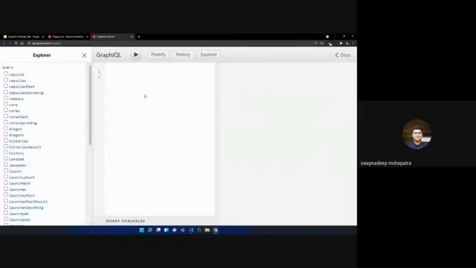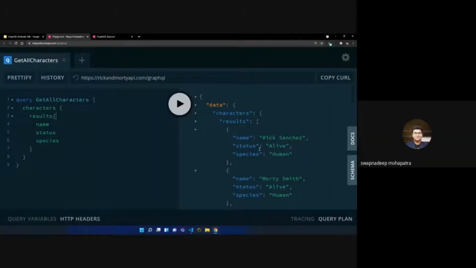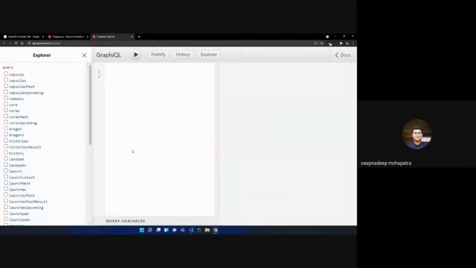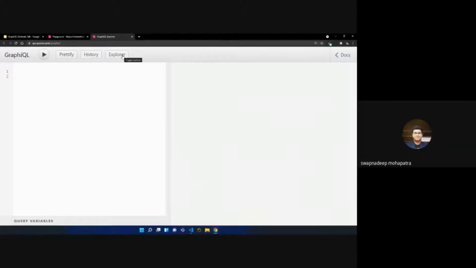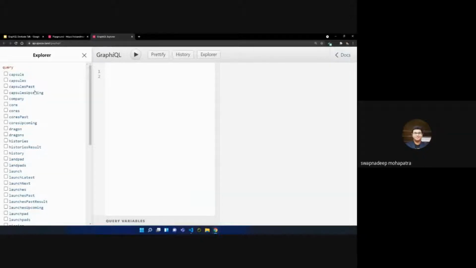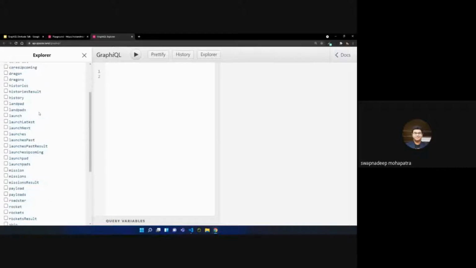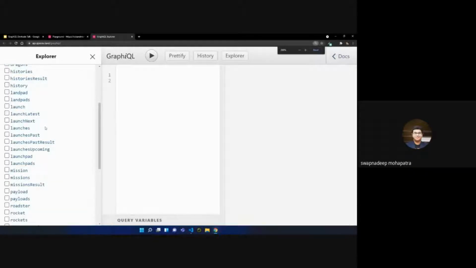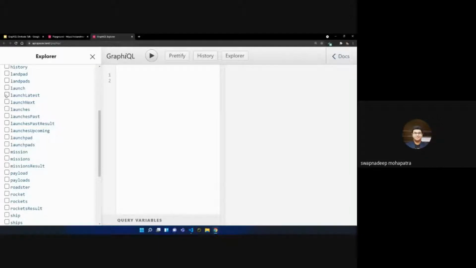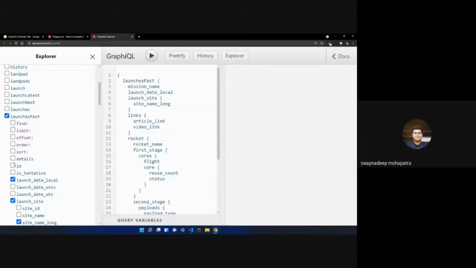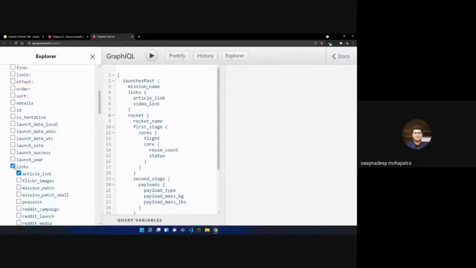This is a GraphQL playground, and the previous one was an Apollo playground. The GraphQL playground is almost similar to the Apollo playground. The one thing that I like about GraphQL is this explore pane. Once you click on explore, you can get all of this list of queries, and you can select what you require. If I want, I can select launches past, and in that I can select what all fields I need.